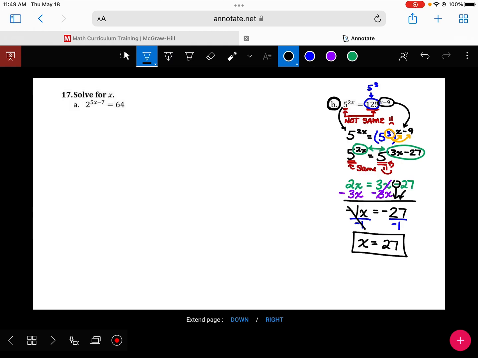With the 2x and the arrow, what did it do? Right here, all I did was, see how these bases are exactly the same, they match? Then that means the exponents on either side of the equal sign have to be equal. So the 2x came down, the 3x minus 27 came down, and the equal sign between them came down. Once your bases are the same, the exponents are equal to each other. Once your bases are the same on either side, they basically cancel out.